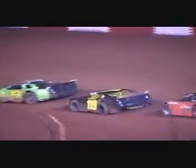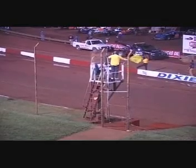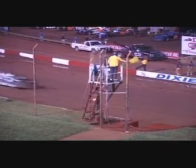But Roy Patterson seems like he's got everybody pretty much covered in this feature event, 4-cylinder bomber division, as we see the VP Race Fuel number 1 heat race beginning to line up on the backside. And you see action going in that number 1 turn, looking to top 3 as per your scoreboard as they battle up the back chute, but they're coming now as they head down off the number 4, down the front straightaway. They're seeing action. We got one in the retaining wall. Green is down on the number 17.